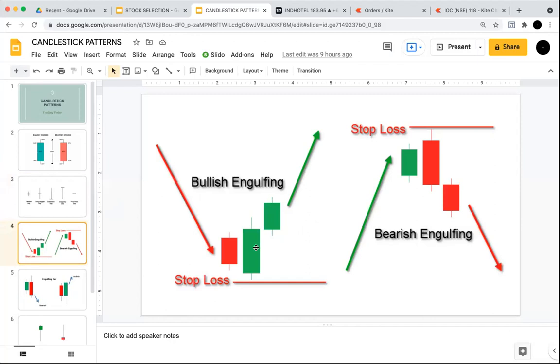So there's the dragonfly doji, and then the bullish engulfing candle. Where you see the downtrend, I showed you the swing up and swing down. So here's a swing down, and it's been all red candles going down, it comes here. And then you see a bigger candle that is green, that is engulfing this candle, especially at the lower levels. It's engulfing that. All right, there's a high probability that it will keep going up after that one.